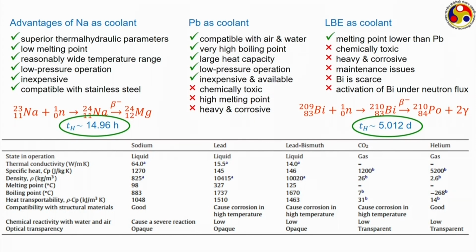So, in a nutshell, whatever we are getting from this slide and the previous slide, sodium has its own issues, but still it is the most suitable coolant that we can identify at the moment, and that is why the liquid cooled fast breeder reactors we have in the world at the commercial level at the moment all work with liquid sodium.